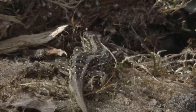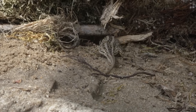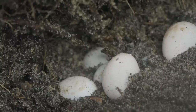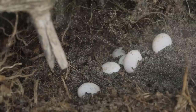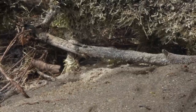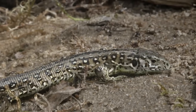Now, where it's safe, the female lizard has other things to attend to. Having mated 10 days ago, her belly is full of eggs. These need to be laid and hatched in the warm sunshine. Sand lizards often have to cover long stretches to find a suitable place to lay their eggs. Open sandy areas, as in the Senne, have become rare. As a result, the sand lizard is threatened with extinction in Germany.